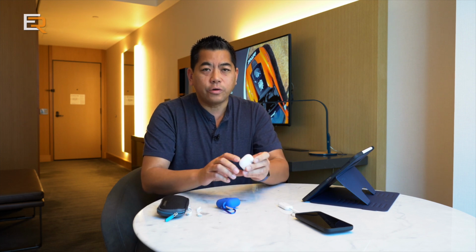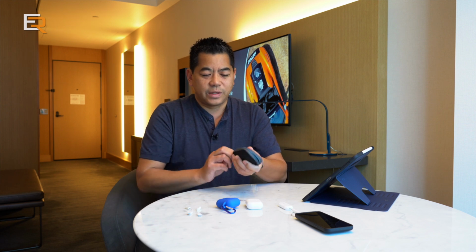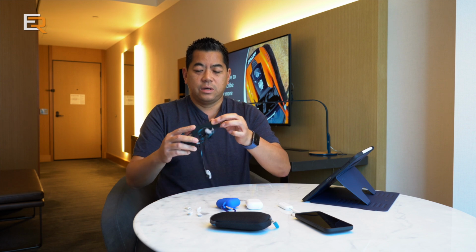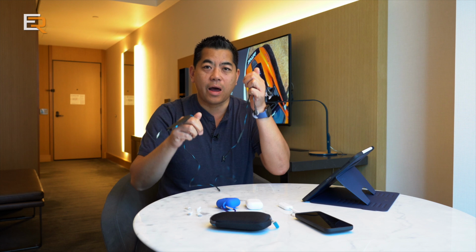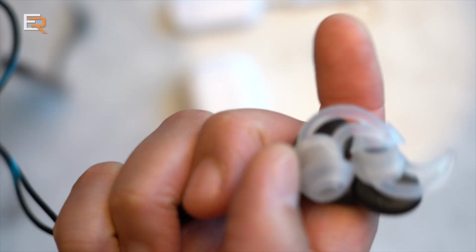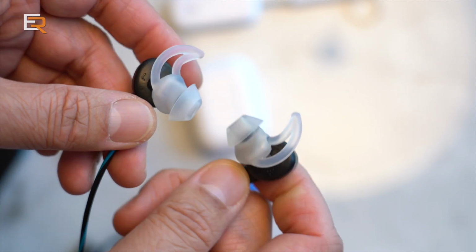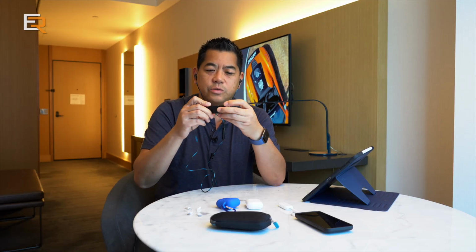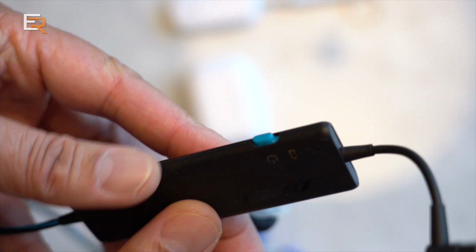So how do these compare to my go-tos? Well, these are my go-tos. They are the Bose QC20s. These have traveled hundreds of thousands of miles with me on airplanes, and they have silicone tips with these little winglets. They fit in very easily and nicely, and this has a little lithium battery that is rechargeable with a micro USB, and there's a little switch here to turn on.